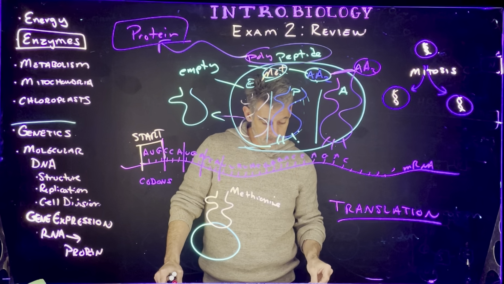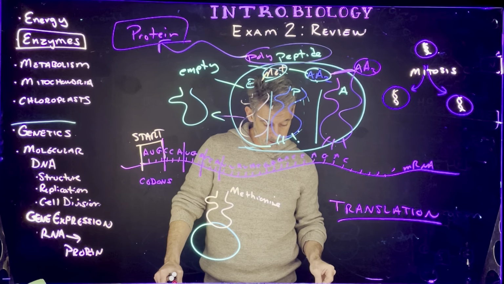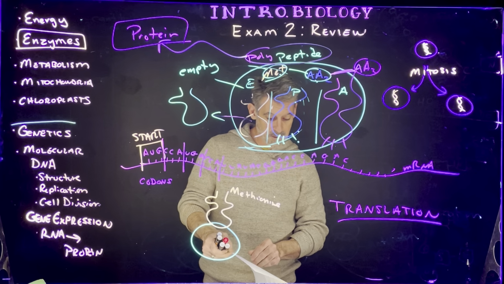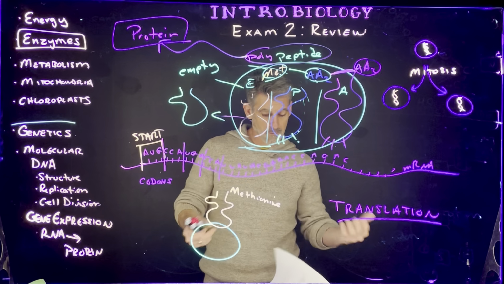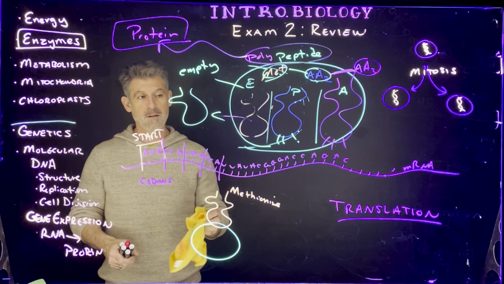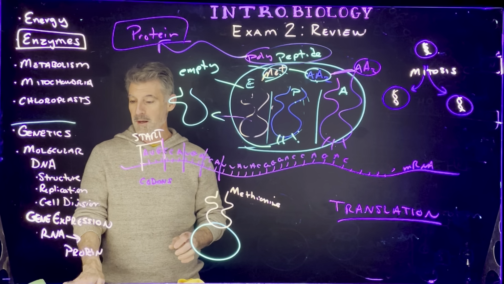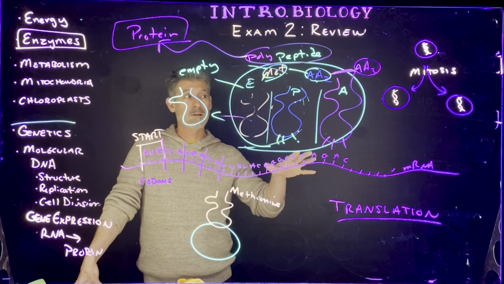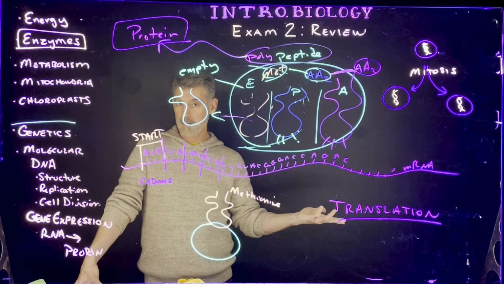So just make sure you kind of have all the terms that are on the sheet. And then there's a few of the questions that you should be able to answer kind of related to these sketches. And if you can do that, you should be in pretty good shape. The inheritance part, the Mendel part and all that stuff, and meiosis is then on exam 3.